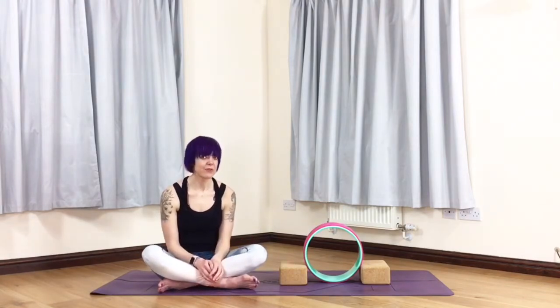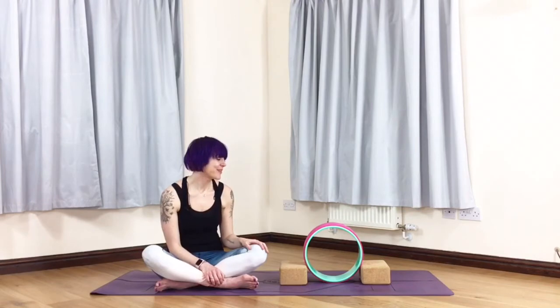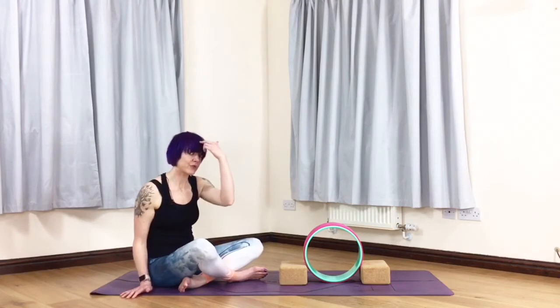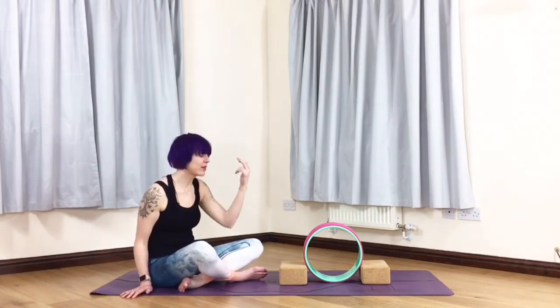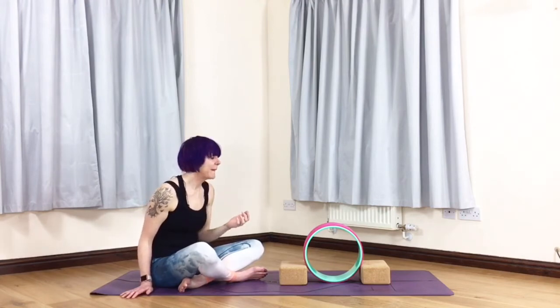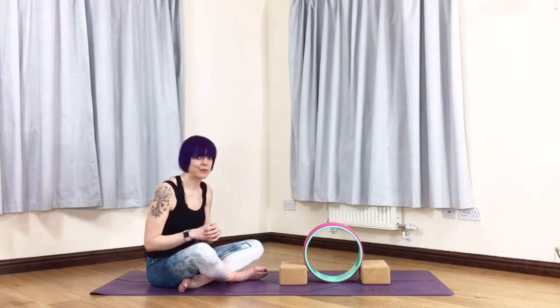I had loads of questions when I was trying to work out how to do this. The first one was probably, what part of my head is it that I put on the wheel? Is it the crown of my head, back of my head, my forehead? After a bit of trial and error, and getting lots of feedback and help from other people, it's your hairline that you want to be putting on the wheel. So not the top, not the back, and not the forehead. It gives you a nice solid foundation and puts your head in the right position that you're eventually going to want it to be in for handstand, and doesn't put too much pressure on your neck.